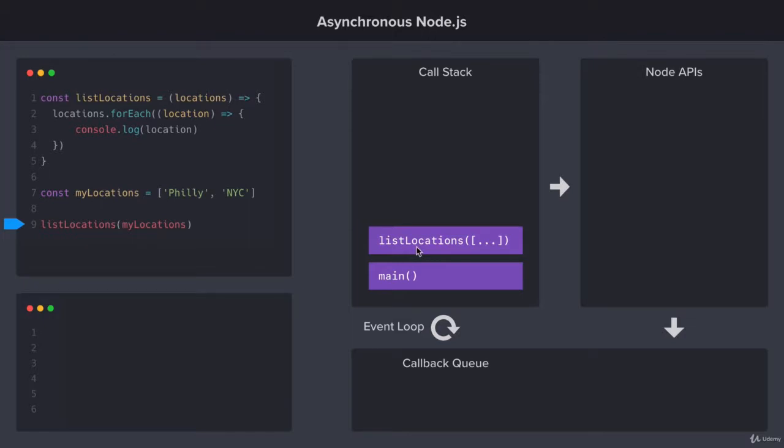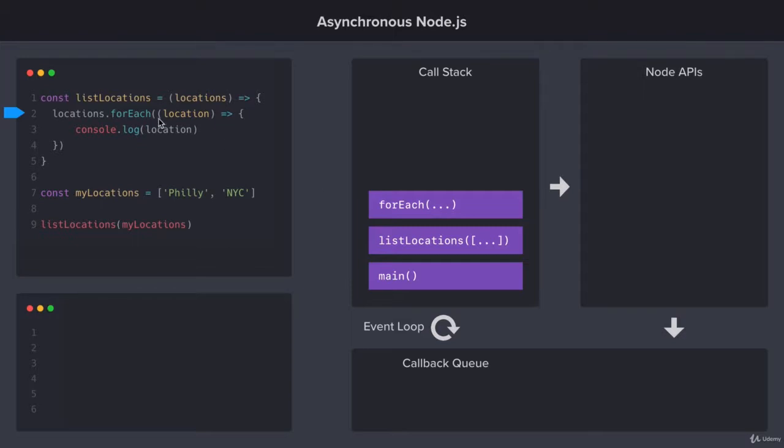Now it's the top item, and I've just summarized the argument value so it all fits in this nice purple block. So from there, list locations is actually going to start running. That's the function that's defined here and ends down below. Now the only thing inside of this function is a call to the forEach method. We're looping over each location provided. So forEach, that is indeed a function call, it's also going to get added onto the call stack, and I have ... in place of its true argument, which is the function to run.